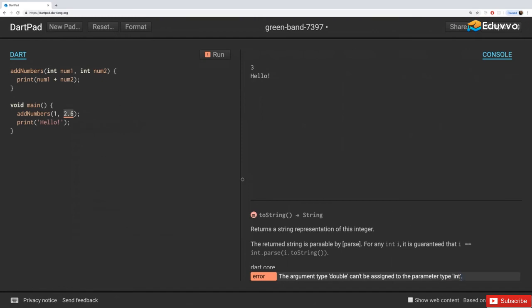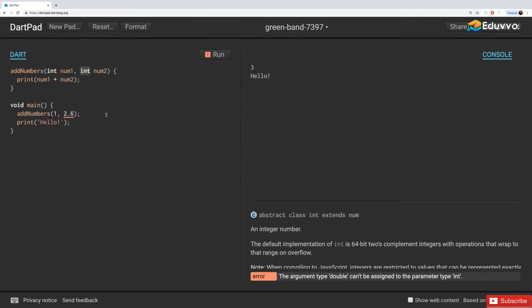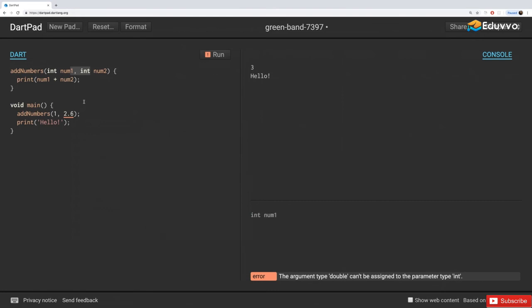And that is why Dart does use these types, because it allows us to write cleaner and better code. If we know that this function should only work with integers, then we should define it as such. And if we then later, somewhere else in our code, accidentally call that with a double, we get an error. And we get that error before we ship our code into the Flutter app, so into the app stores, for example. And that is, of course, good. We want to catch and fix errors whilst we are developing. So here, we would get an error.